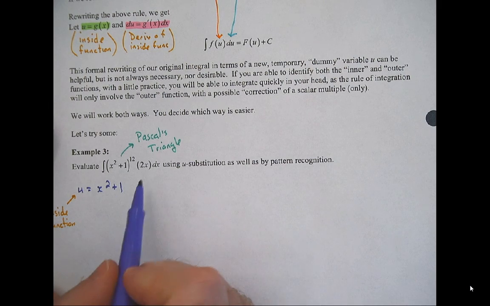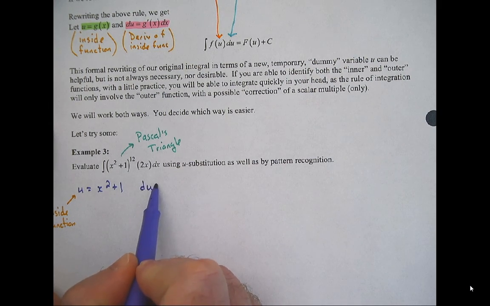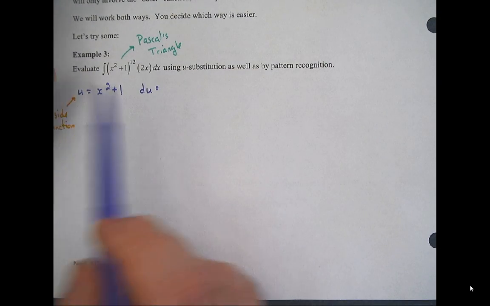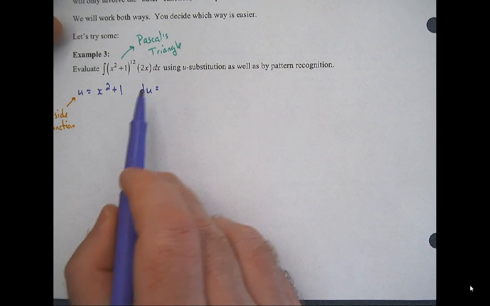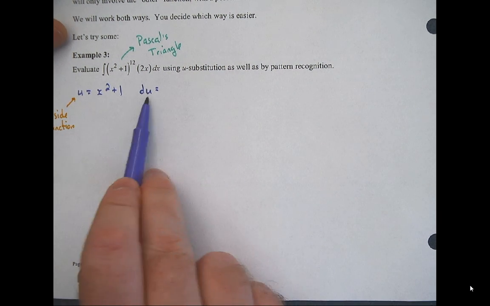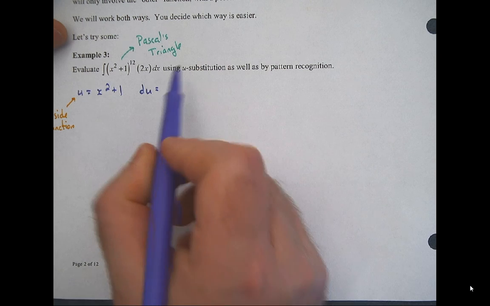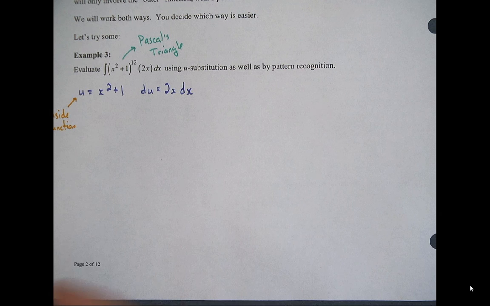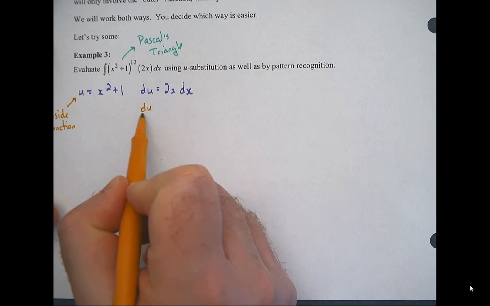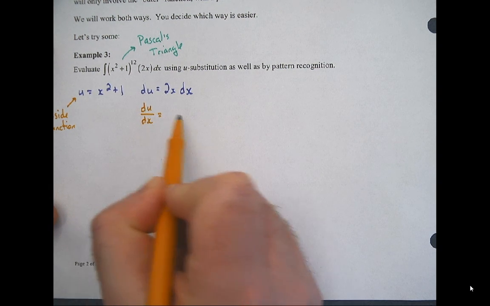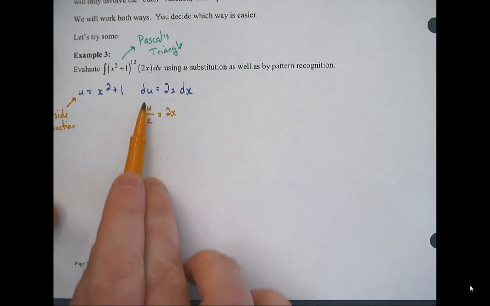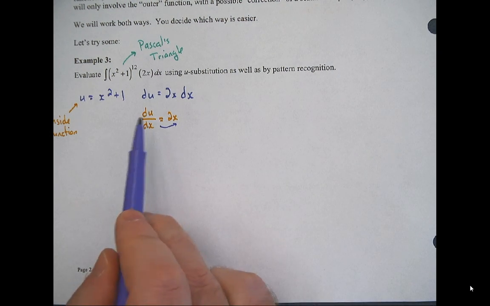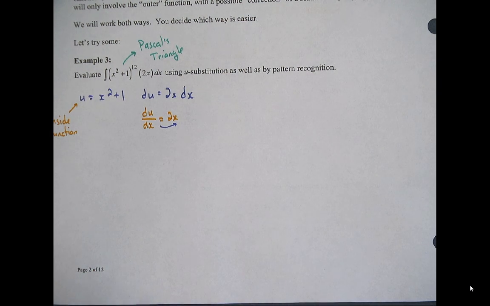And then we're going to identify du, which is the derivative. Remember how we write dy dx? So this is technically, well, I'll show you in a minute. Du is the derivative of this. So what's the derivative of u? Du. What's the derivative of x squared plus 1? Is 2x dx. So normally we would write this like this. Remember how we wrote dy over dx? So this would be du over dx equals 2x. This is connected by division, so I just multiply that to the other side. If you want to write it out this way first and then multiply over, feel free.